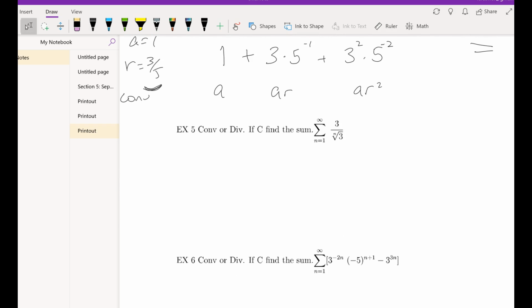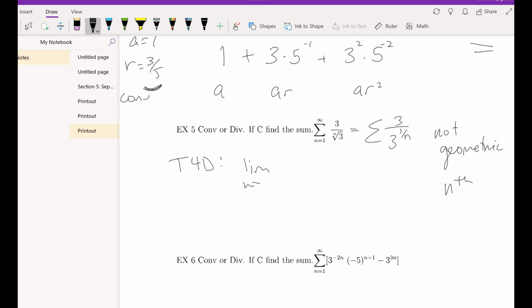So this here does not fit the criteria of geometric. It's 3 over 3 to the 1 over n power. So this is not geometric. A geometric has to be to the nth power. 1 over n is a root. So this is a case where you do the test for divergence.